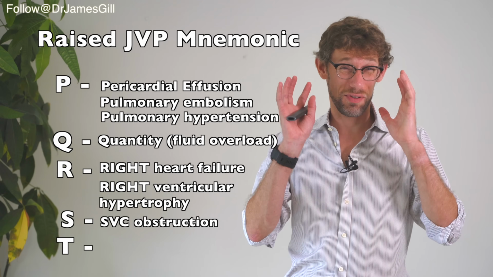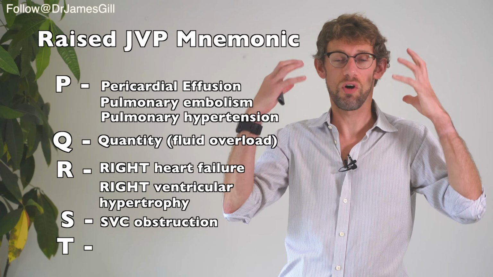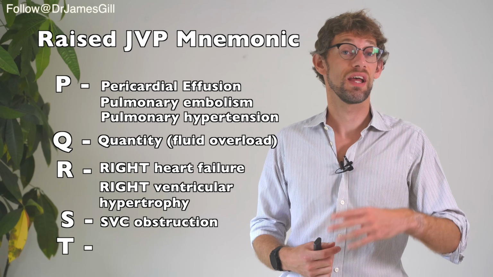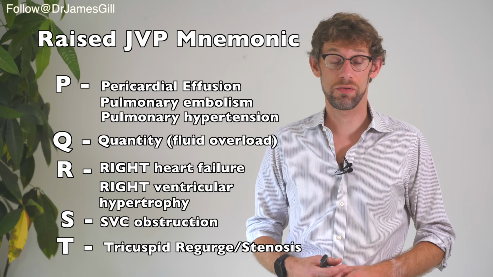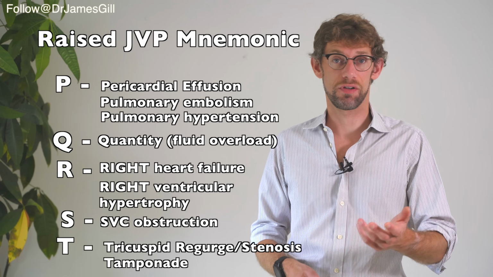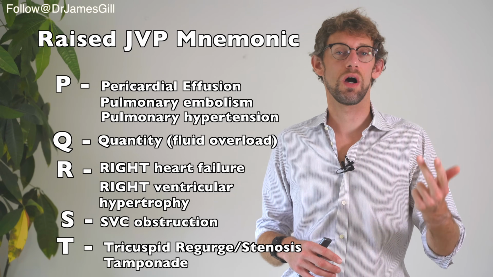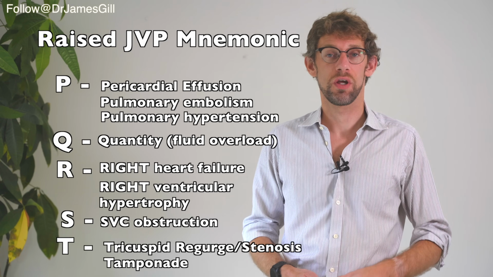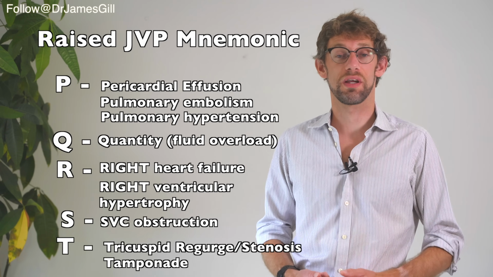And you're going to be able to see patients that have problems like that largely from the end of the bed because they've got obvious, visibly distended veins on the head and neck already. T for tricuspid regurgitation or tricuspid stenosis, and finally tamponade cardiac. We've forced it a little bit, but that PQRST should be a relatively easy way for people to be able to field answers on clinical ward rounds as to what may have caused that patient's JVP to rise.